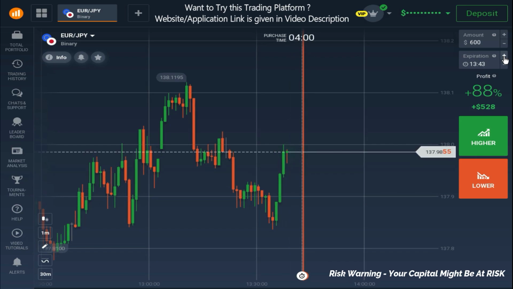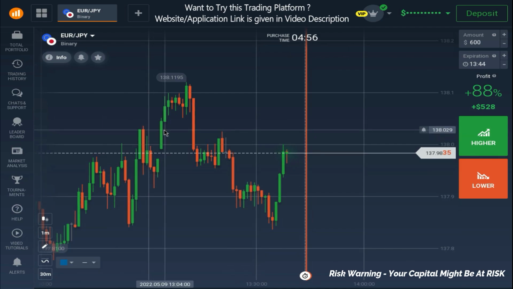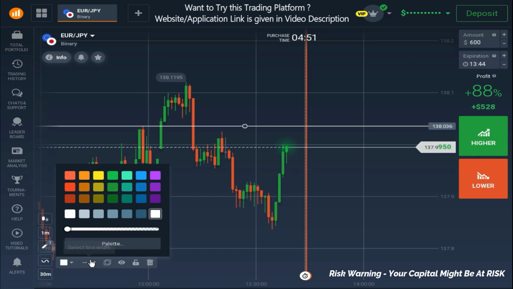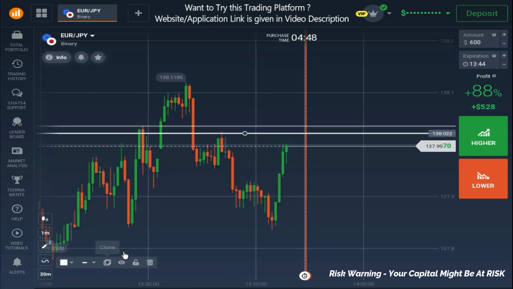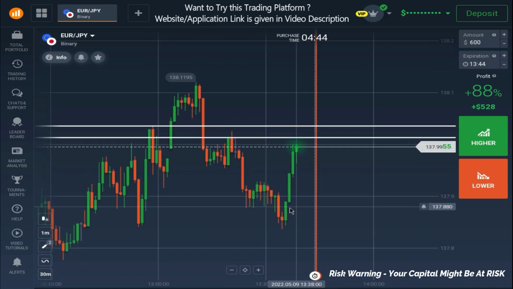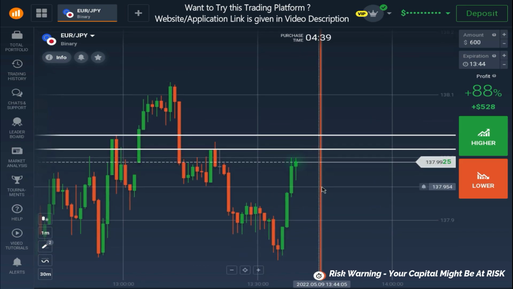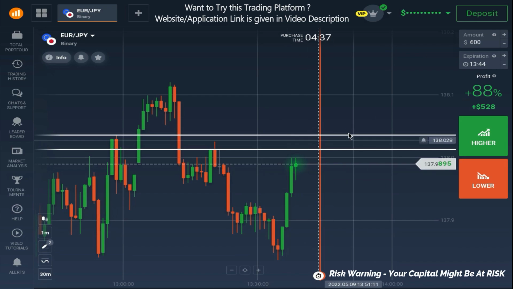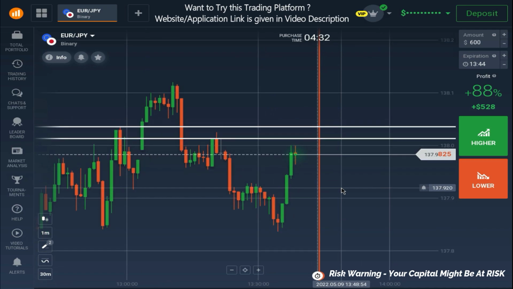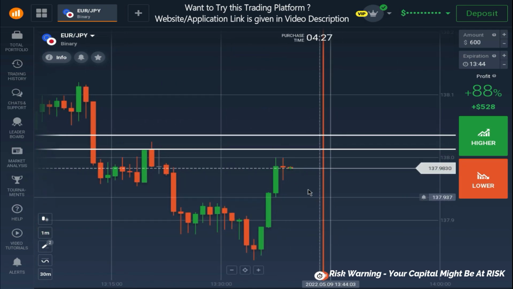First of all, let's draw some key levels, and the only key level which I can find on this chart is this horizontal level of resistance. So this is the whole zone of resistance, and the market is approaching that zone. In the future, I think the market is going to reverse from this level as the trend is a downtrend, and you can see some rejections that are coming from the resistance zone itself.